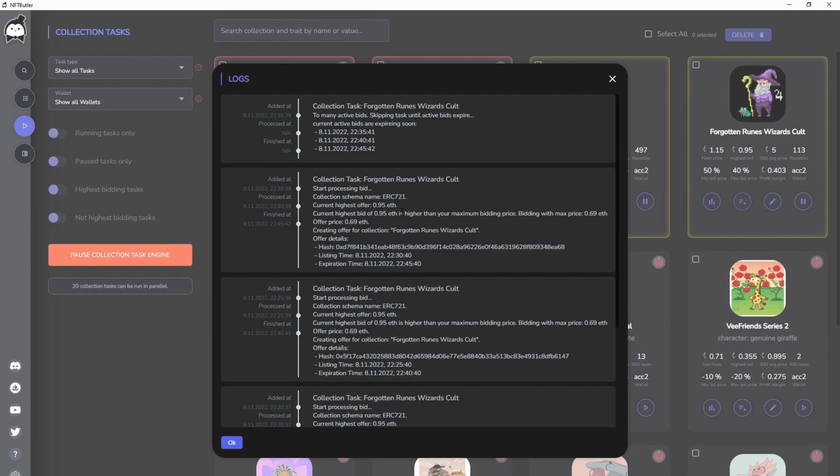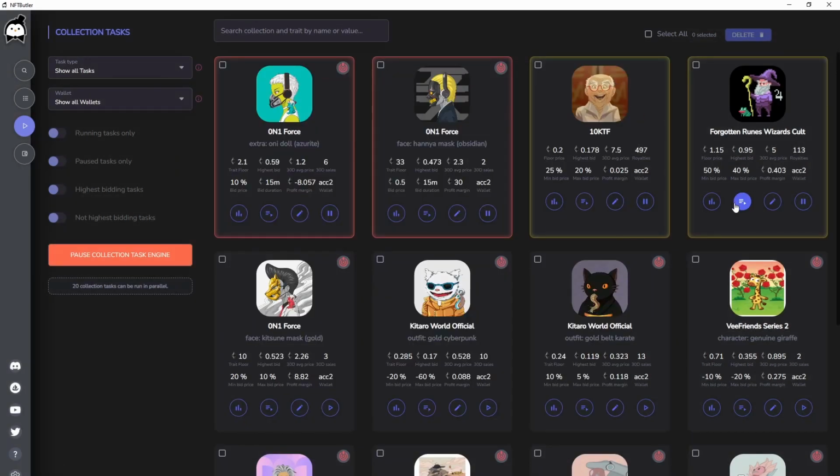Because there could still be someone who just runs through every token one by one and bids higher. But the scope of this task is the trade or the collection. So we cannot check what bids are on all assets having this trade, because if you check what bids are active on all the NFTs having this trade or from this collection, you end up with a lot of different numbers, but you don't know why those numbers are there, right?